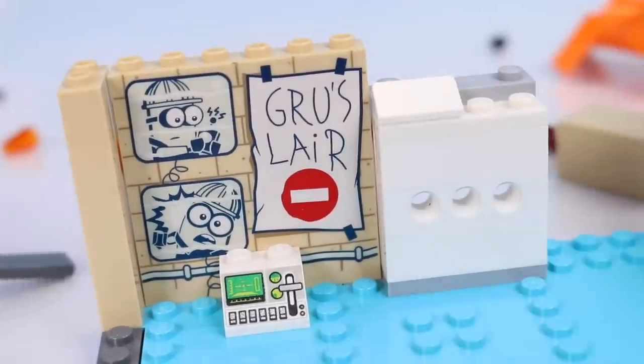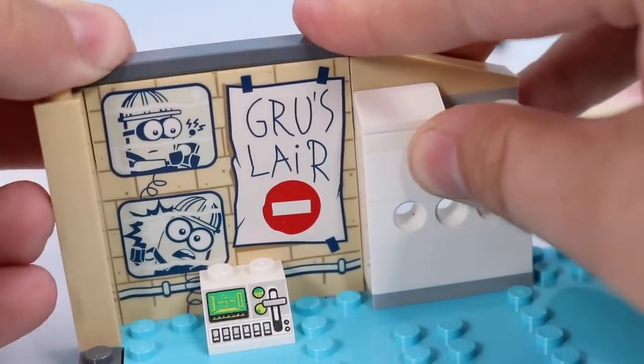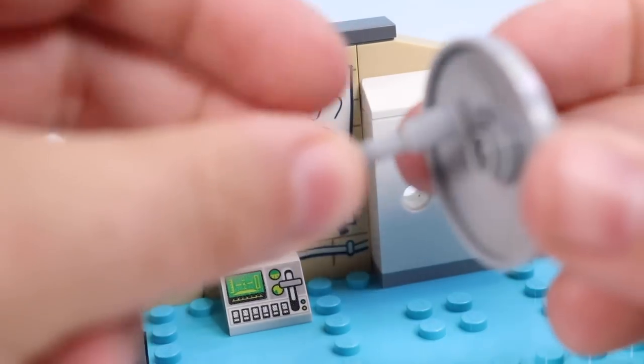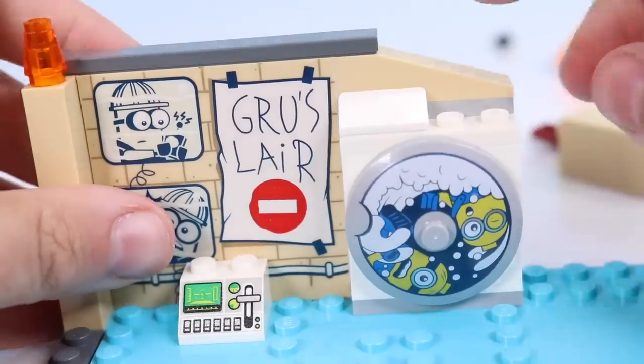Two wall pieces. So first, we're going to put this long piece and connect the wall connector. Let's not forget our emergency alarm. And now we can connect our laundry machine. Check this out, it's so cute.